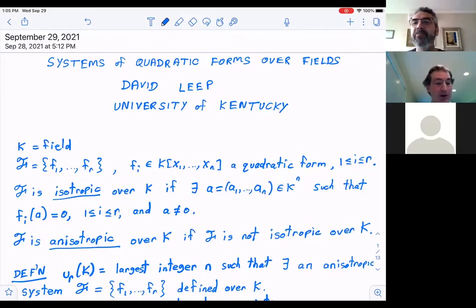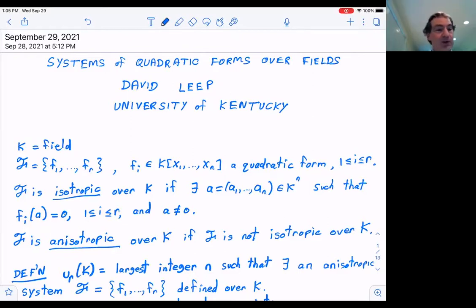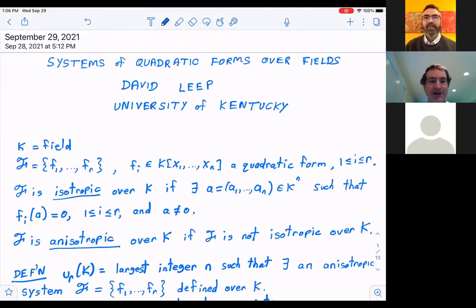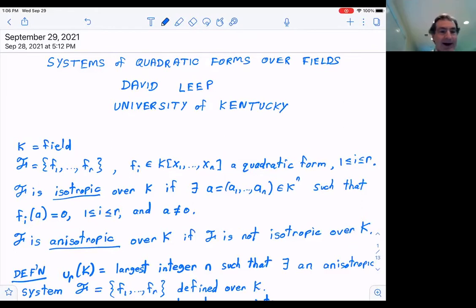All right, so I'm going to be talking about systems of quadratic forms. Thank you for letting me speak in English. Please, you're welcome to interrupt me or stop me if you have any questions. It's not a problem, so I'll begin here. I want to first make some definitions before I start giving any background or motivation. Just a few definitions here.